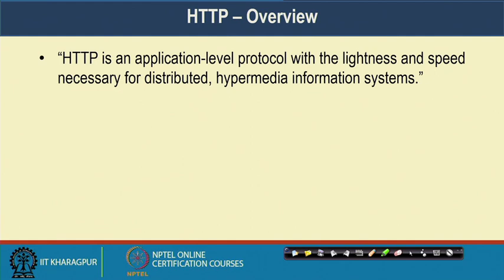So, HTTP is an application level protocol with the lightness and speed necessary for distributed hypermedia information systems. Now, one thing we need to keep in mind is that when we are exchanging information or data across the network, it needs to be lightweight.